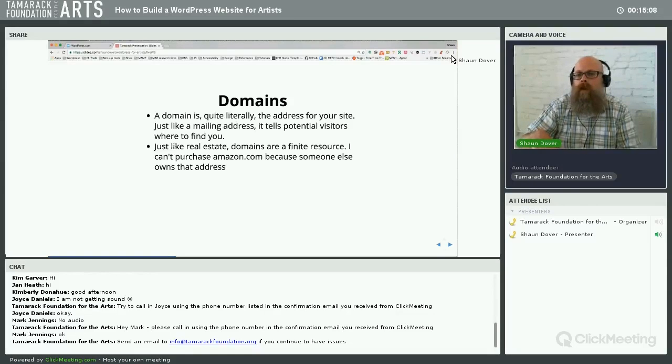It's what you provide to people to be able to come to your site and be able to use your site. So that decision for what that domain is unique to you, and it also takes some planning before you start. But just like real estate, a domain is a finite resource. We've all seen .coms, .orgs, .biz, but your domain has to be unique. If someone's already purchased it, like if I want to start a site called Amazon.com, I can't start a site called Amazon.com because somebody owns it. So it's best to go ahead and think about your domain now and try to get that purchased.